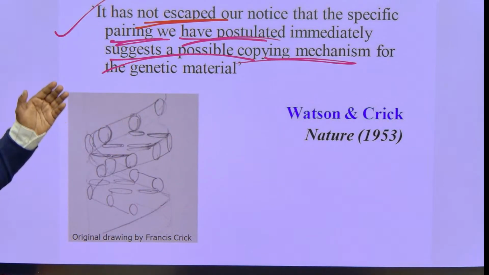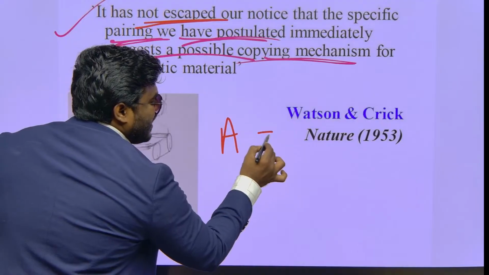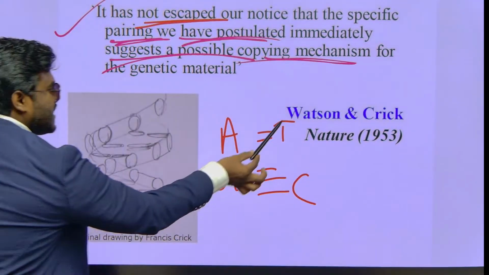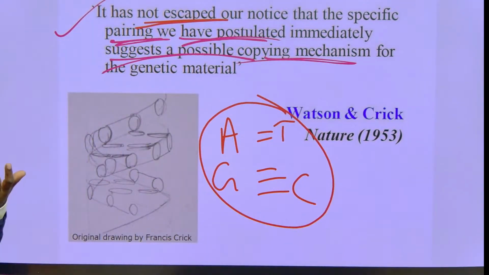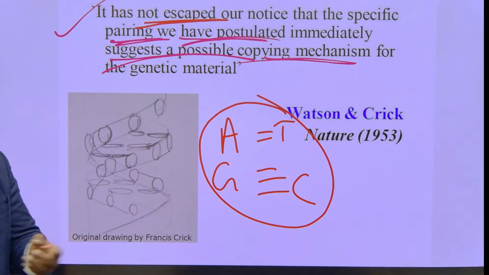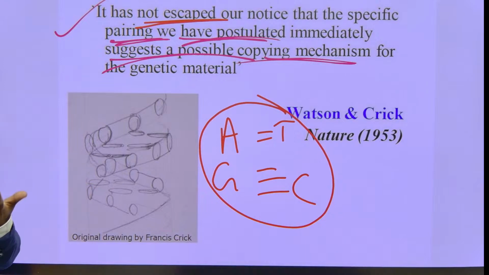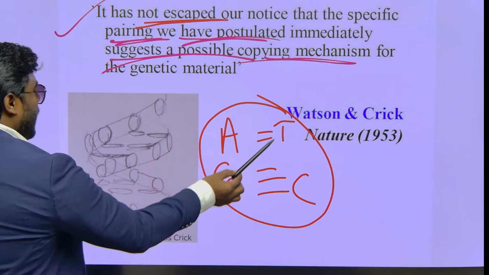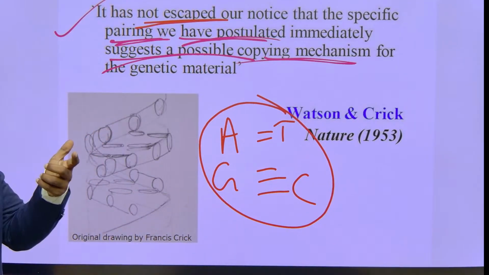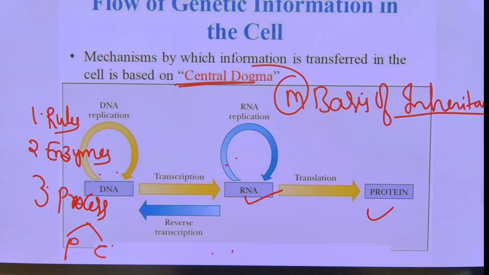See, once they understood the helical structure, they also understood that base pairing will occur all the time. Correct? Between adenine and thymine, and guanine and cytosine. This base pairing gave them an idea, or gave them a hint, that we have to propose a model by which DNA undergoes the process of replication. Don't get confused. By the mechanism of base pairing, they understood that we have to propose a mechanism through which DNA undergoes replication. We'll see what kind of mechanism they have proposed.